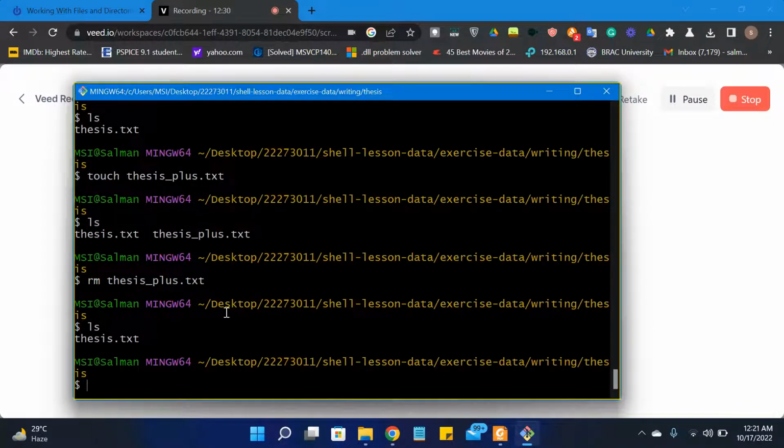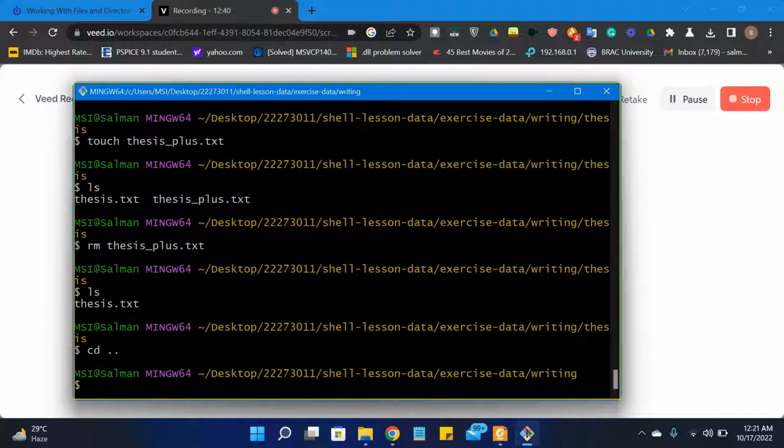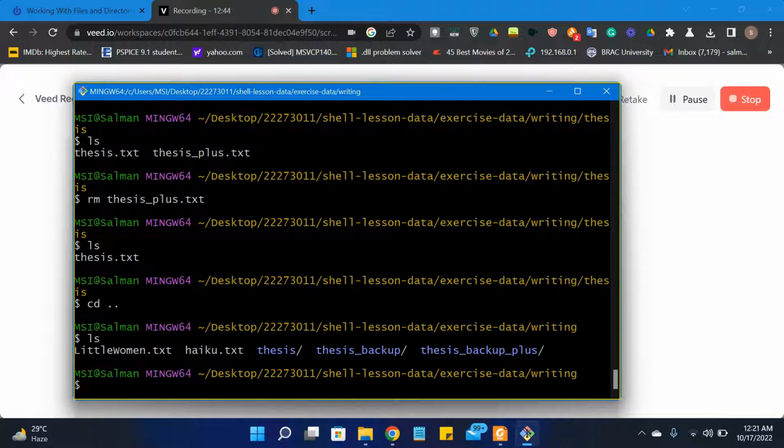Let's learn about moving. Okay, so we have to get back to the writing directory. Therefore, we're typing this command. We're in the writing directory, and if we have different folders with thesis names, we just need to remove two of them.